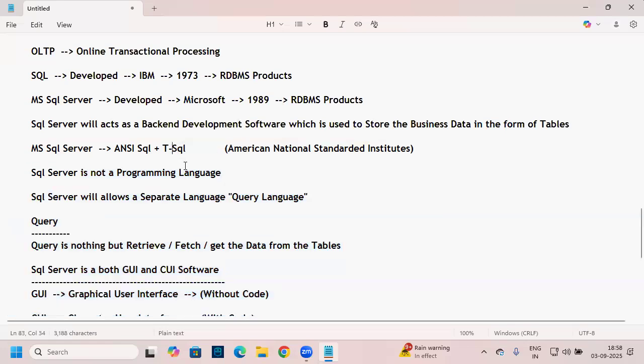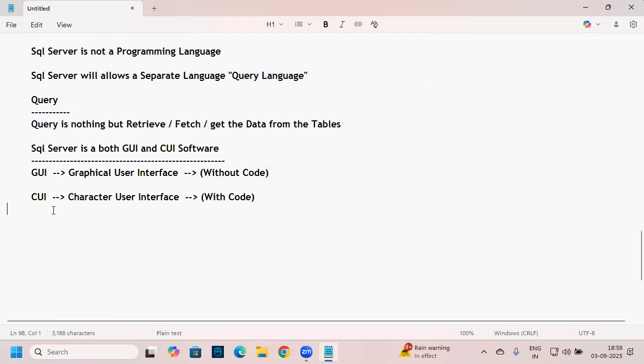Now, let me discuss T-SQL. In simple words, we can say T-SQL is nothing but an advanced SQL. Consider it as an advanced SQL. First point, what does T-SQL stand for? Any guess?